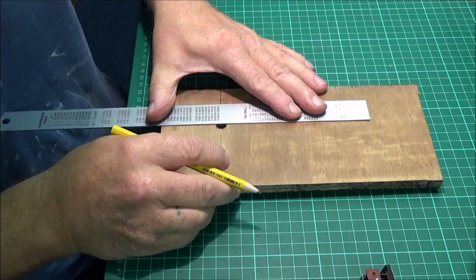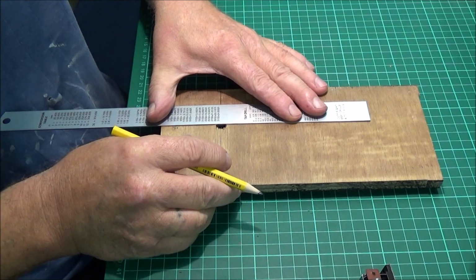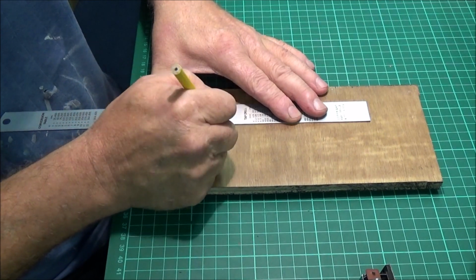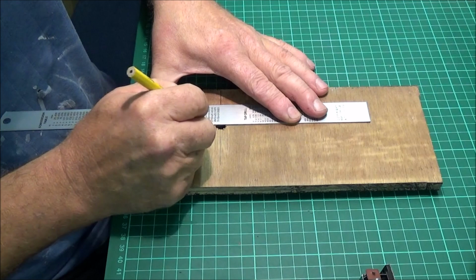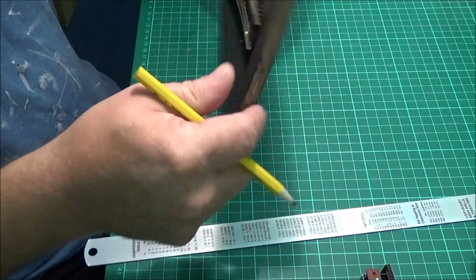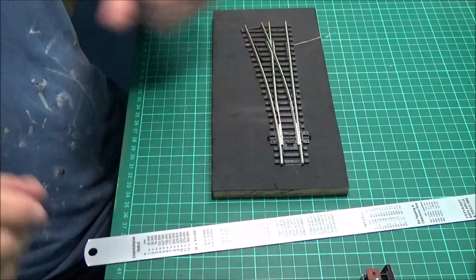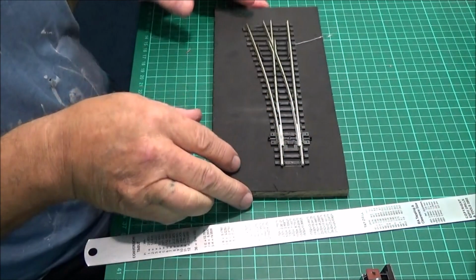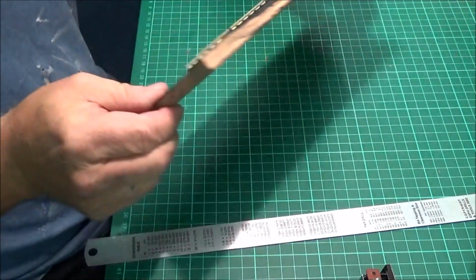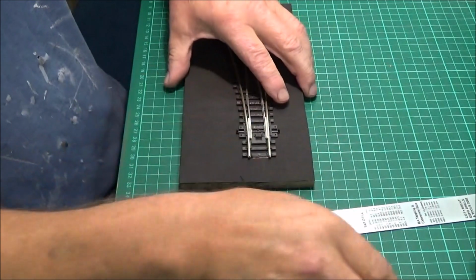And you've just got to get the point motor so it's nice and straight, the point nice and straight, so you can see the sleepers that I was telling you about, and just draw the line across there like that. All you have to do is just make sure that the lines appear to go through the tie bar on the underside of the baseboard. That's all you need to do, and obviously make sure that they're nice and straight lines as well.